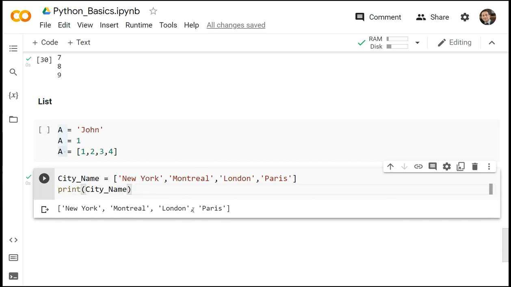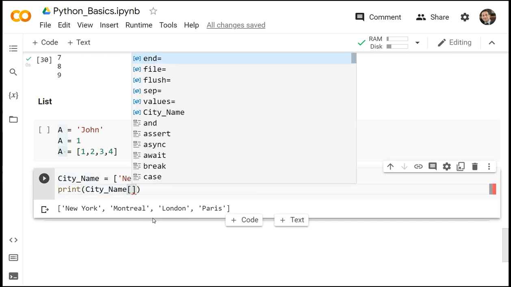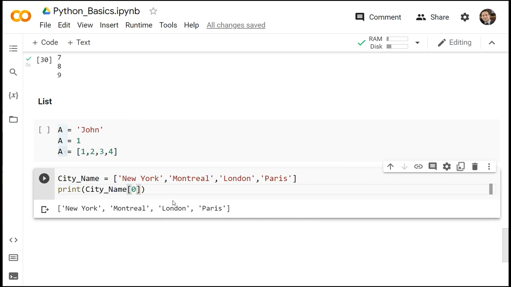To do that, I can write brackets again, and put the exact position of that element. For example, 0. What does it mean? If you remember, Python starts from 0, 0, 1, 2, 3, and 0 means the first element, the first item in our list. That is New York, right? So if I run this right now, it will print out just New York for me.